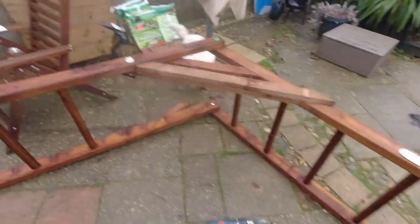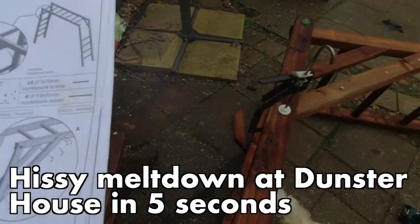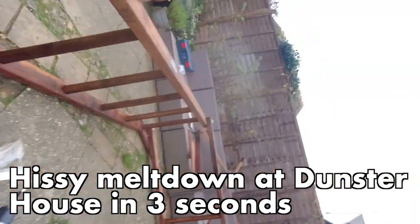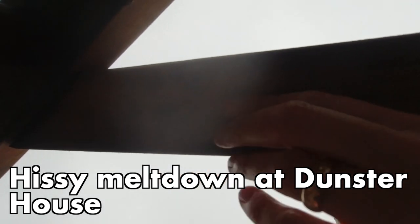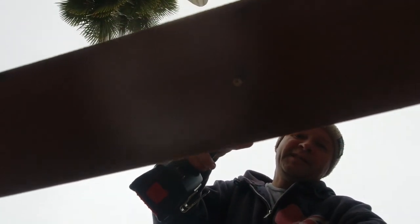They say put 70mm screws into this bar. Look what happens when you do that. It comes straight through the other end. Another Dunster House quality instruction there. Straight through, look, it's too long. There you go, playtime kids.